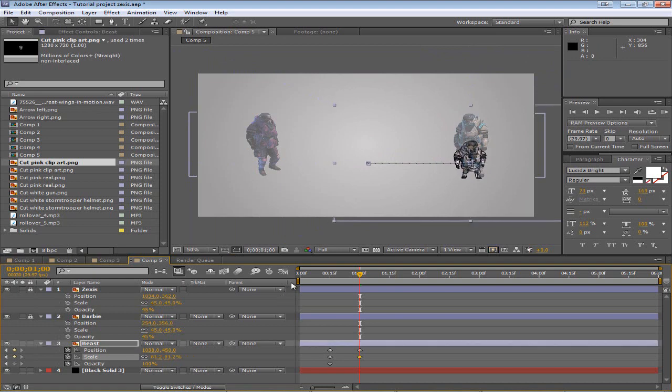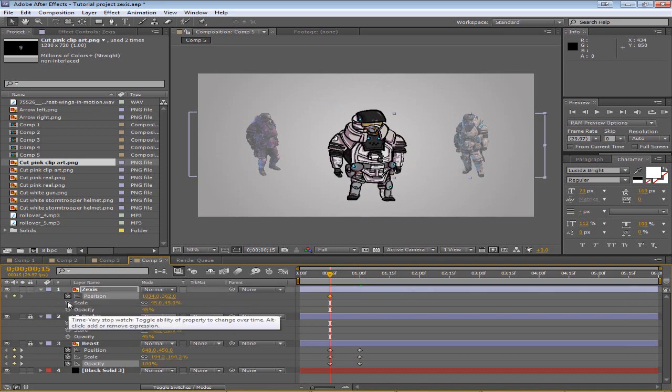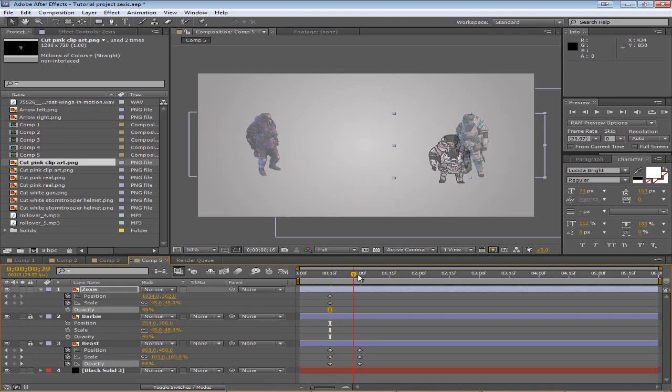Yeah. And then opacity to the same. Okay. Now we lock this one, unlock Zexis. I want to move that one next, and do the same thing, but go back, hold shift to snap to these keyframes, and do all the jazz. Actually, opacity doesn't need to move yet because it's still in the background.